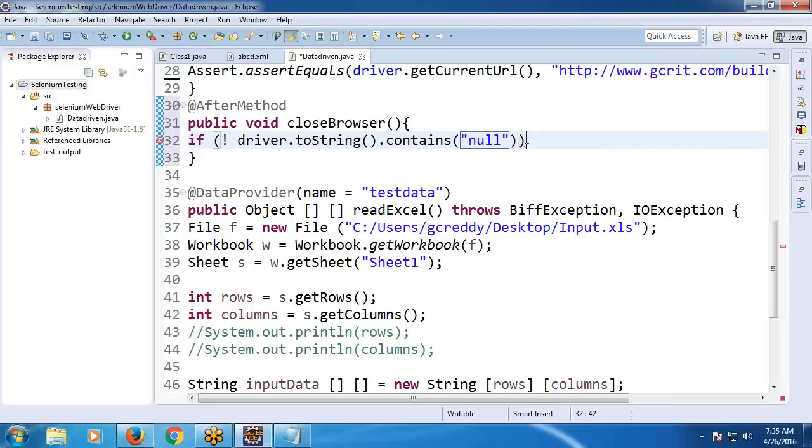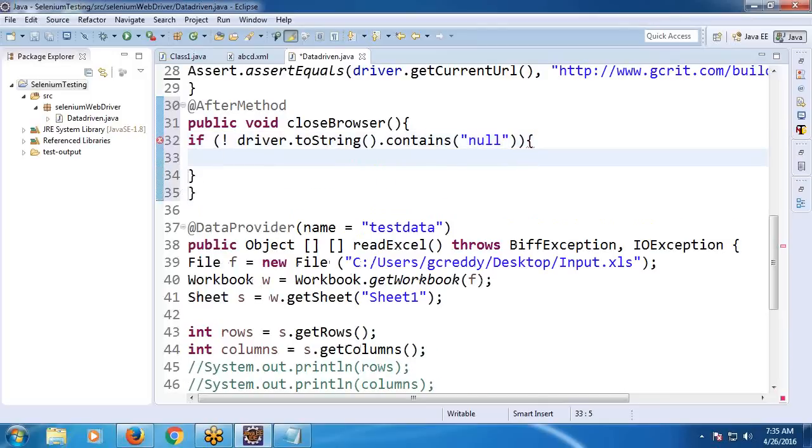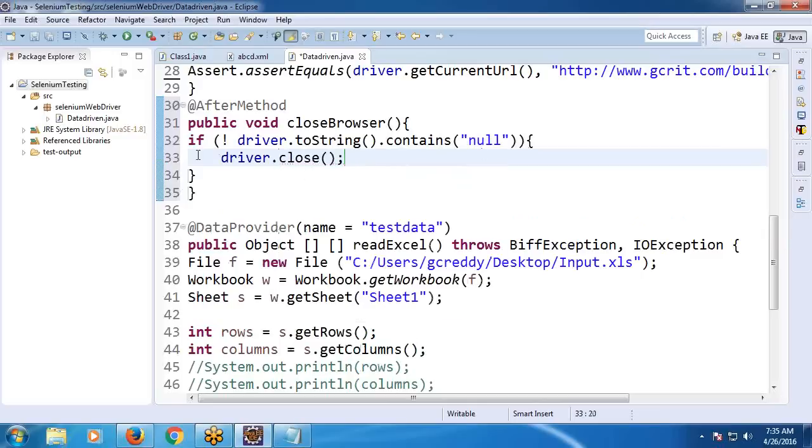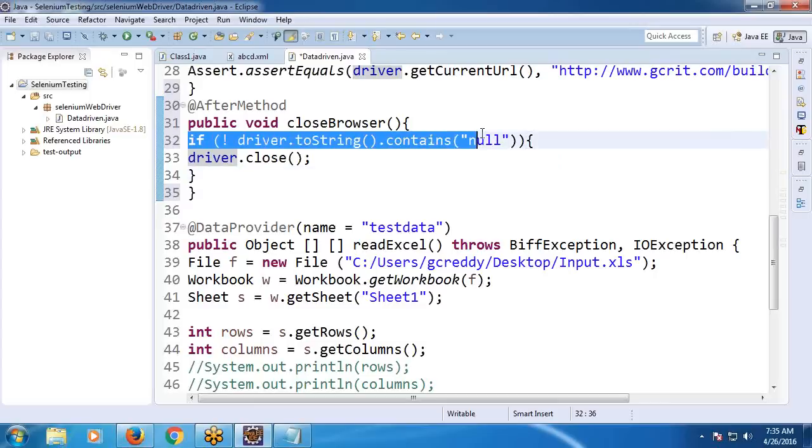Suppose if driver dot toString contains null, it means no browser. Then driver dot close. You can write this single statement, driver close, enough. But first we are checking the existence, whether the browser is there or not.